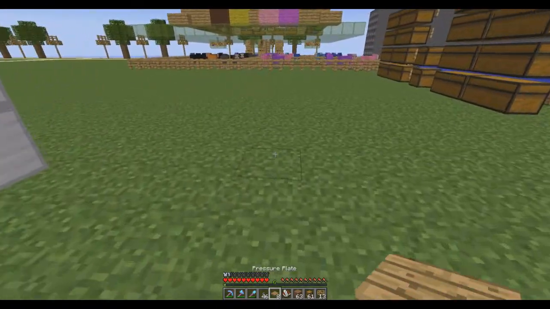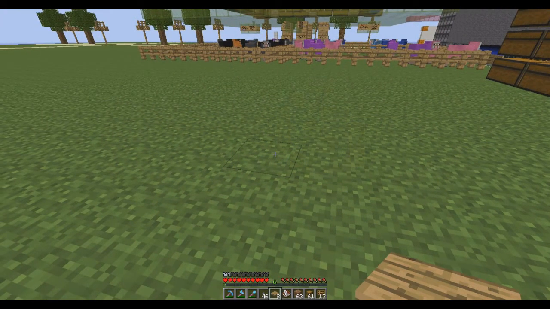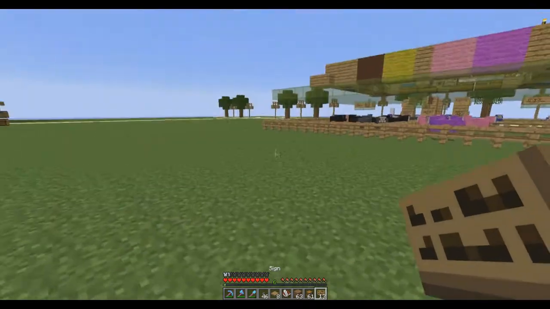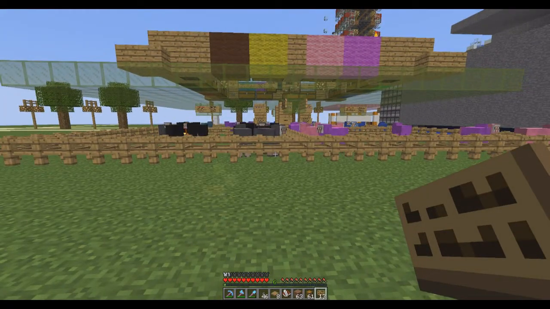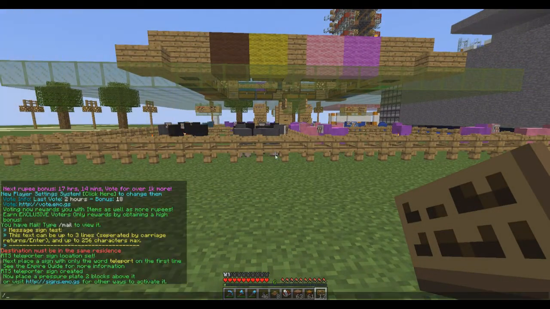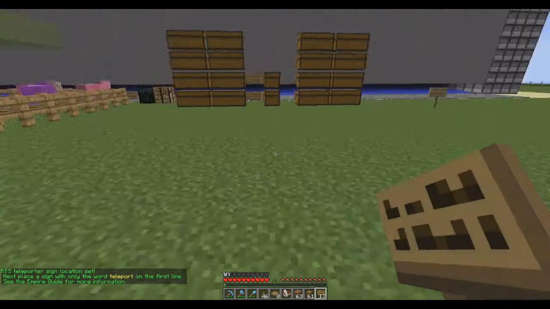So basically, teleports can be triggered by either right clicking the sign, or by a pressure plate or a button. To create a teleport, first you want to go to wherever you want to teleport to, face the direction that you want to be facing when you teleport in, and type /res tp sign, and then pop up in chat down here, sign location set.